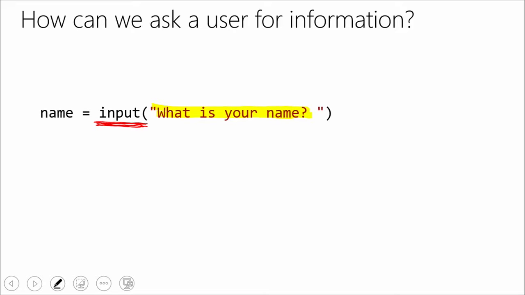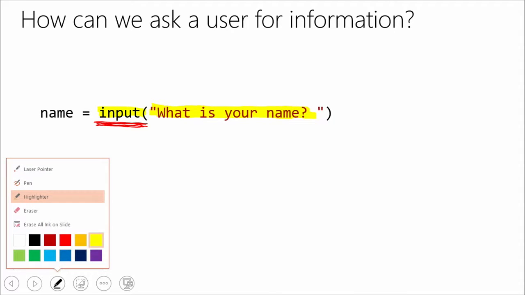Whatever it is that we want to put into there, we can now prompt the user for that. So I'm going to break this down again into two parts. Part one is input, that's the command, accept information from the user. And part two is that little prompt, which is what will display out to get something back from the user.